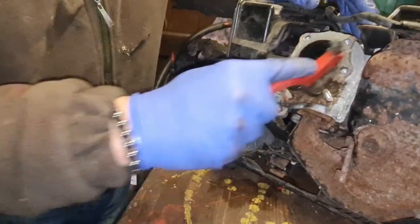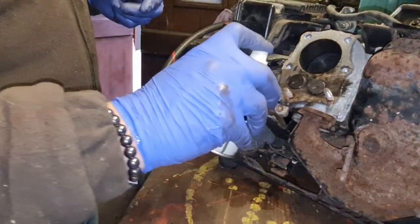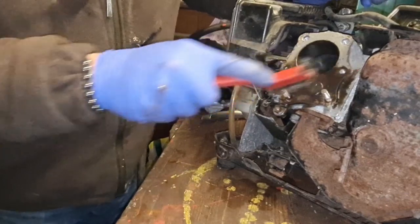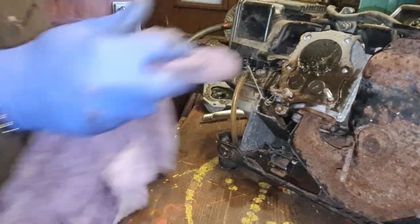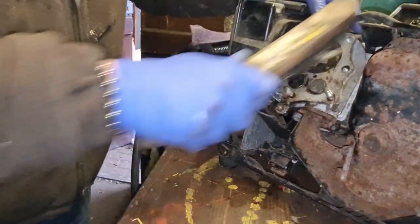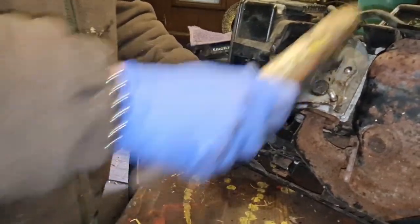So what we're going to do is give it a little decoke, just decarbonize things a little bit, guys. The good thing is we've got a screwdriver slot in this valve, which is really good. What's it like in that cylinder? This could have done with a decoke, actually. There's quite a bit of carbon on the top everywhere, so it's a good job we had this head off. Just get all this carbon out of here.